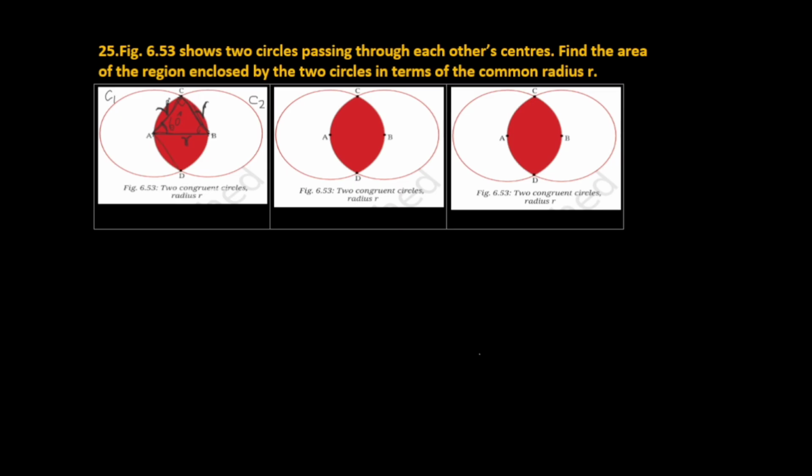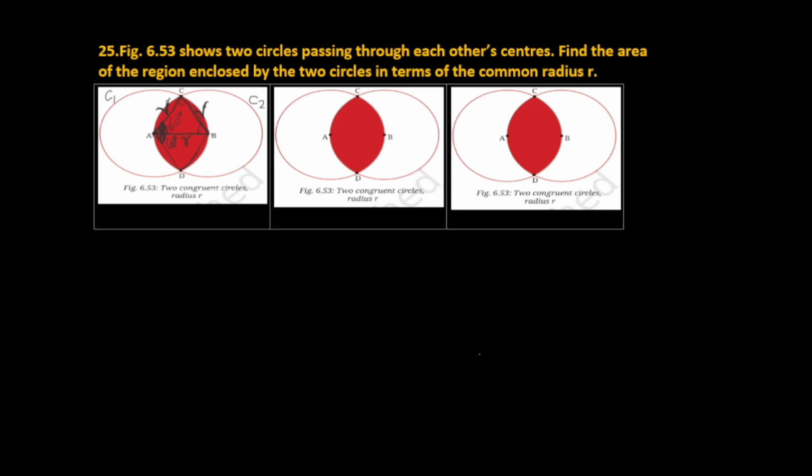If we join the vertices AD and BD, then we also get another equilateral triangle ABD. So this angle is again 60. So the total angle at A is 60 plus 60, 120 degrees, because we get two equilateral triangles. This is 60, that is 60, 60 plus 60, 120 degrees.